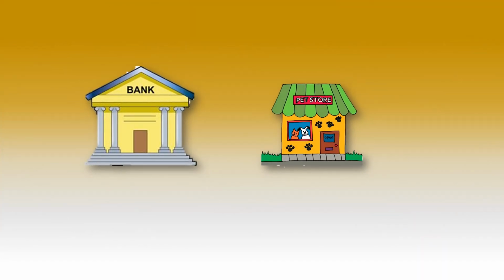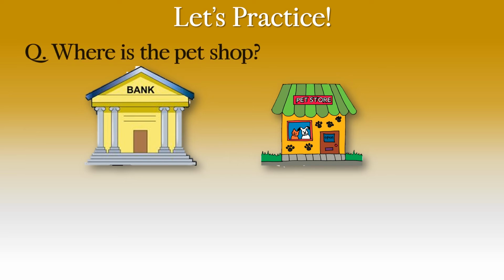Okay, let's practice a different question now. Let's practice the question where. So let's ask this question. Where is the pet shop? Here it says pet store. Now American people say pet store. English people say pet shop. I don't care if you say pet shop or pet store. They are the same thing. It's okay. Now let's look at our question.